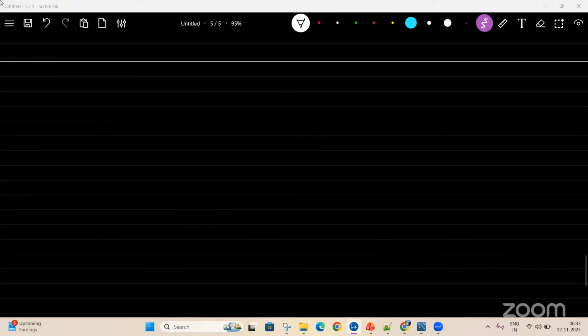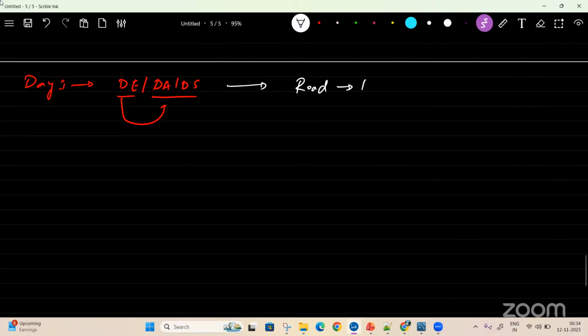Let's have a quick recap of what we did in the first 2 days. Day one, I briefly explained the difference between data engineer, data analyst, and data scientist, and how a data engineer is the backbone of these two fields. Whatever field you take in data, data engineers are the ones who bring the data for the end user to work on top of. Then we came across a roadmap for how we can learn data engineering.